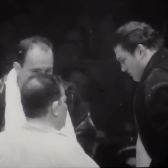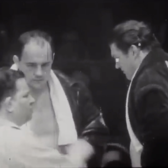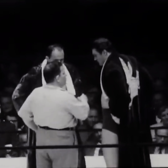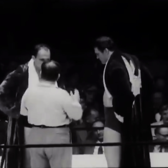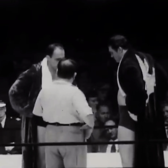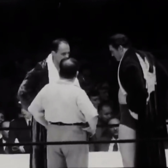But this is Russ Davis, ringside, International Amphitheater. And this is a match that a lot of you folks have wanted to see, according to the fan mail that promoter Fred Kohler has received from you. Don Leo Jonathan on the left, Verne Gagne on the right. 2 out of 3 falls, 60-minute time limit.